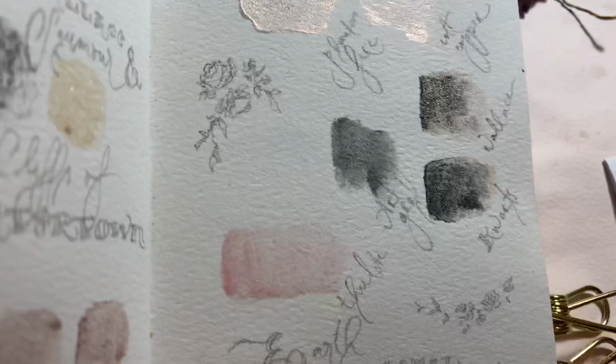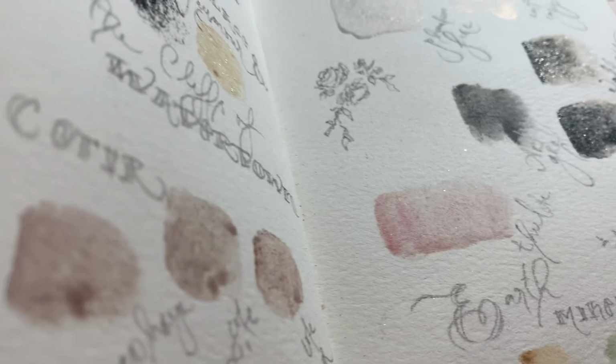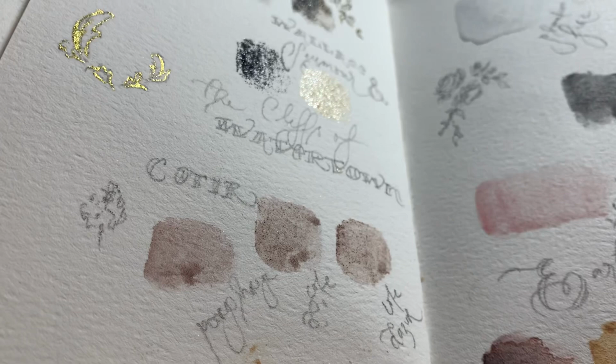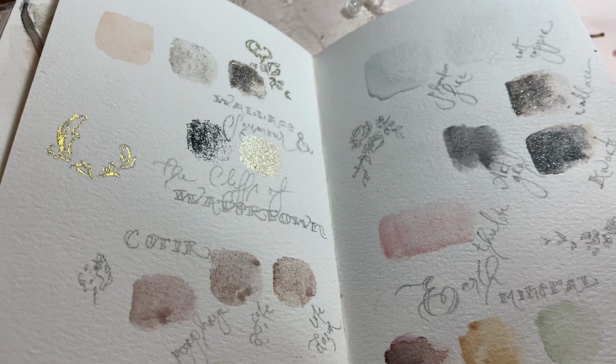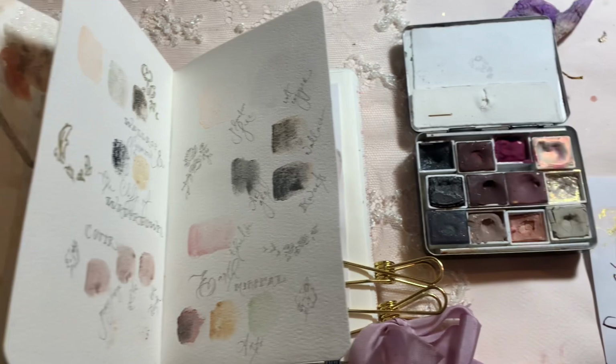I also really love the Thulite. You can see there, that is from Colors of the Iron Range. I'm not sure if she has it in stock at the minute, but definitely message her if you're interested in that. And I know she did restock it for some of you as well. And then the Cote d'Azur and the Porphyry Violet, that's also from Colors of the Iron Range. She is one of my favorite shops, and I realized that I didn't actually swatch the ones from her, but I'm not sure if they're in stock at the minute.